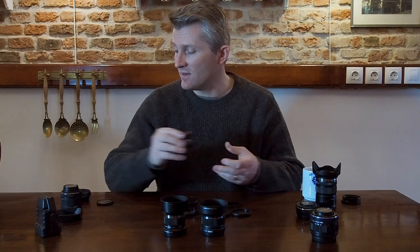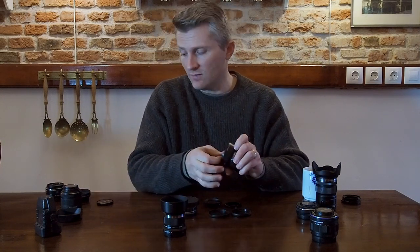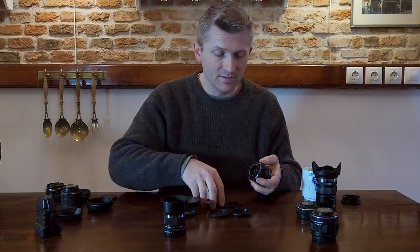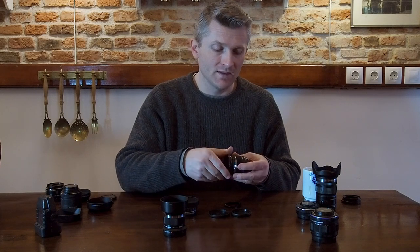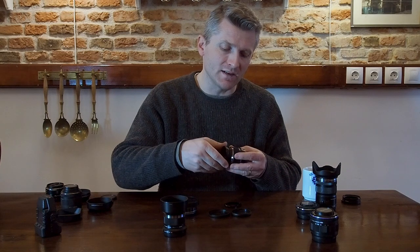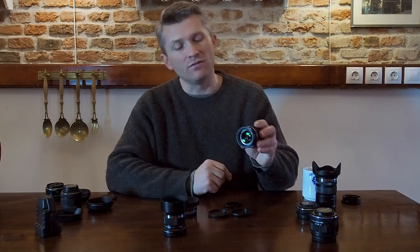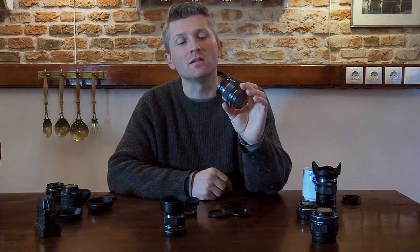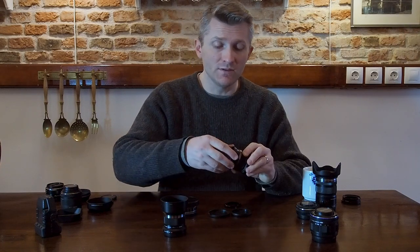So this is the 35 millimeter. Now let's go to the 50. Works the same way. Simply screw it on. And the 50 works surprisingly well as a macro lens, I mean, for macro stuff with this attachment. It's so sharp and so beautiful, and the bokeh is just wonderful. So there you go. You can also do the 50 millimeter.